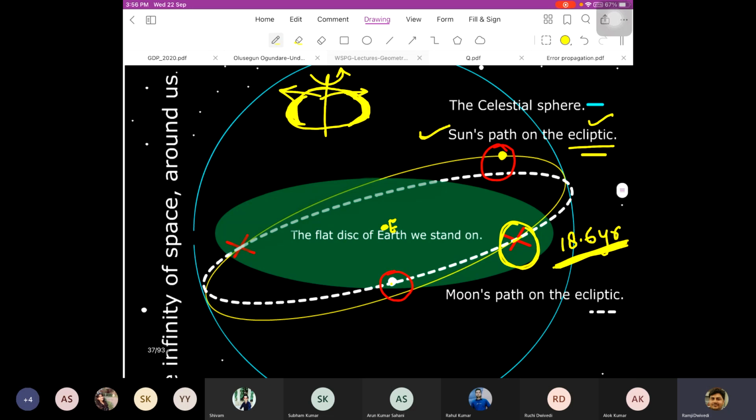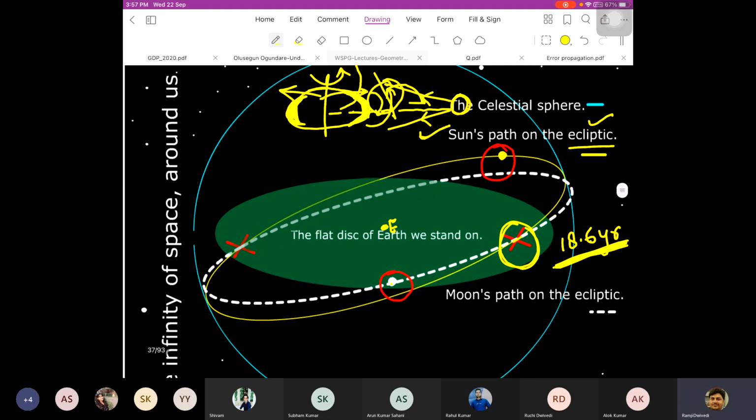Okay, the centrifugal force. At the same time, your moon is also attracting. So what happens? The Earth is moving in a certain path, but it is attracted also, so it produces a torque. That torque acts upon the Earth in such a manner that it wants the tilt of Earth to be straight, perpendicular to this line. But the centrifugal force also provides a reverse torque.